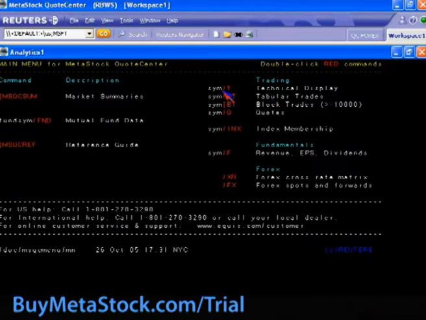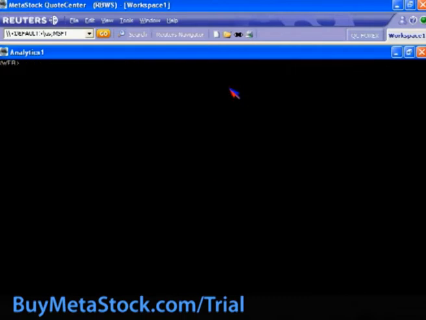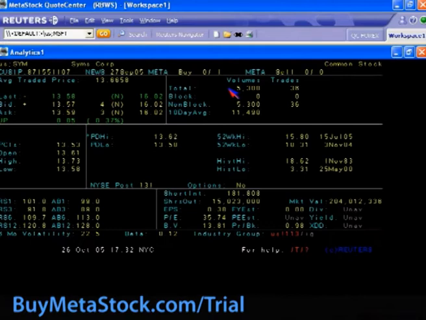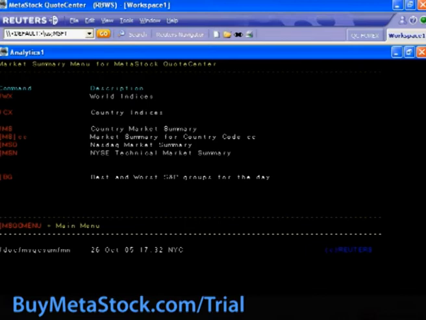Here we can see an example of how to use this command. Sometimes they'll show you it's a prefix, sometimes the command is a suffix. What that means here, you can see on the right-hand side for a technical display, it's sim/t, meaning you're supposed to put in the symbol you want and then /t after the symbol. As you can see, the example actually looked for a company called Sim. So that's actually something that would normally not work if there wasn't an actual valid symbol.